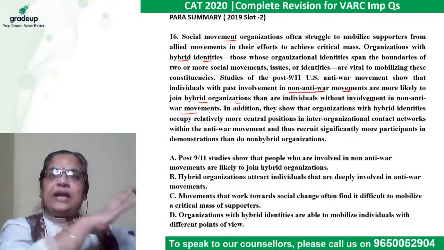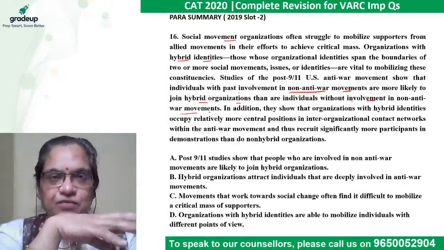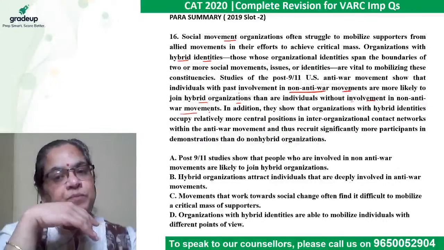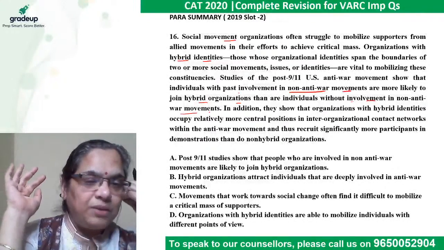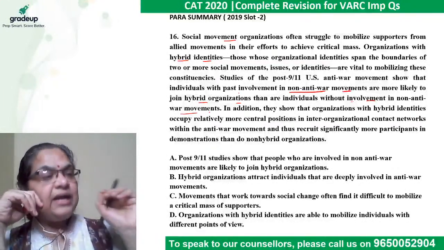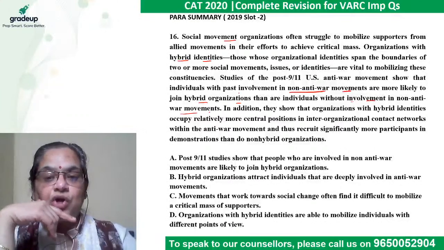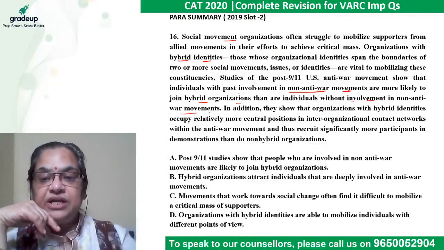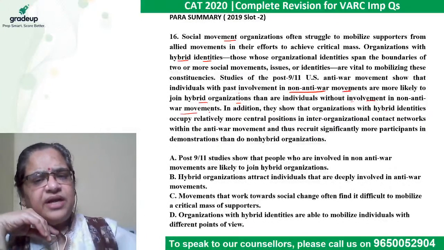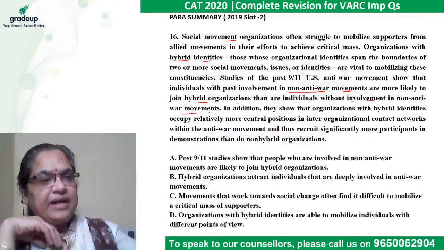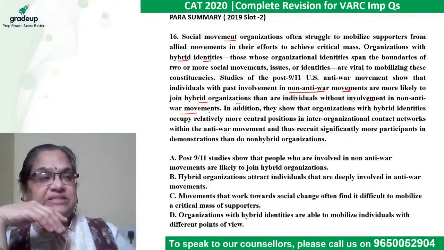So those who are in non-anti-war movements seem to be more likely to join it rather than people who are not part of such groups. In addition, research shows that hybrid identities occupy more central positions in inter-organizational contact networks. So, hybrid organizations have better inter-organizational contact networks, and therefore they have more participants than non-hybrid ones.